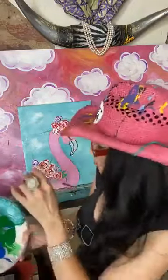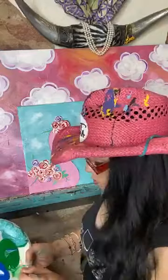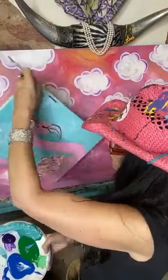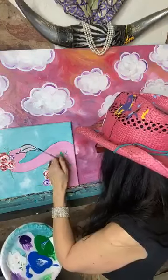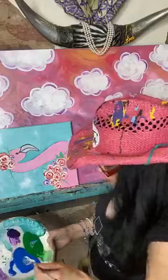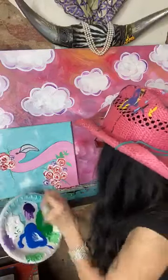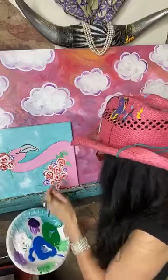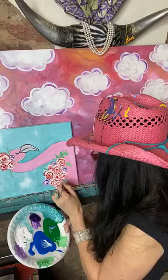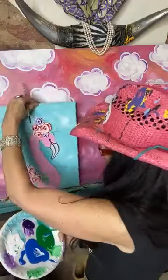Here we go — we're going to start to apply this more over the surface area in our little bouquet that our lovely flamingo is carrying around here. I've got my little bit brush. If you have a struggle being in the bottom of the canvas area, it becomes a little more challenging to get the positioning you want. Always feel free to just turn your canvas as you go — sometimes that helps get to an area with a better reach or angle. You can definitely turn it. This just gives you an idea of how you can reach some of these little areas easier.